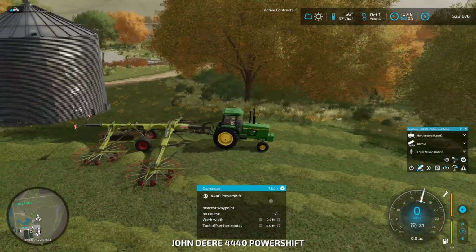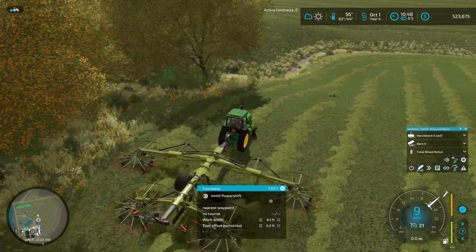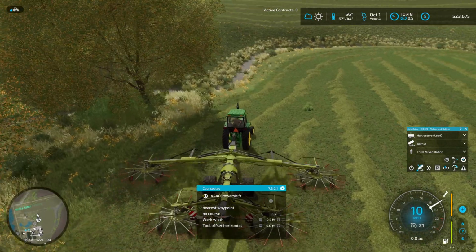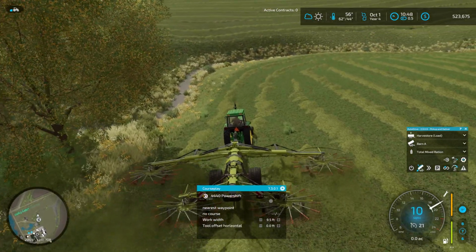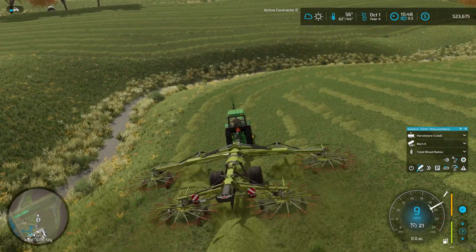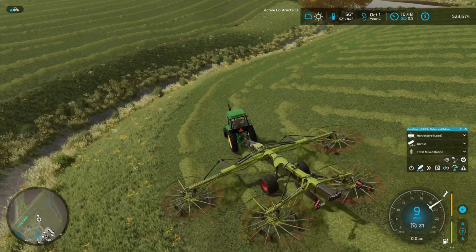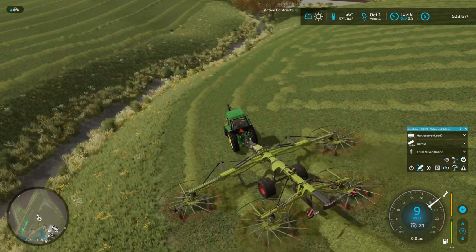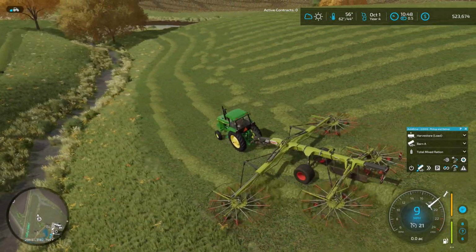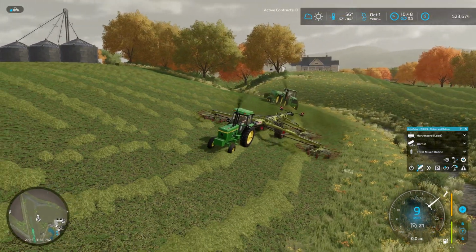All right, finally we're back over here. Hopefully everything is still hooked up and running correctly. We'll try and keep our turns nice and gradual as we work our way around the headlands. Get all of the hay raked up here in a way that our baler friend behind us can continue to keep up. And I'm oversteering a little bit.